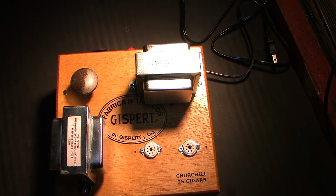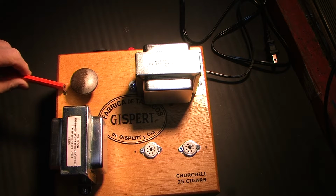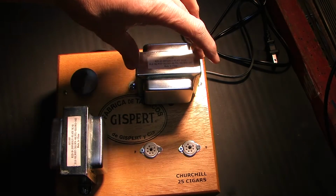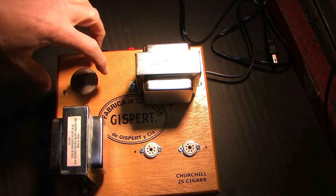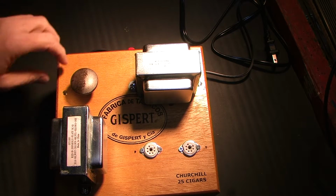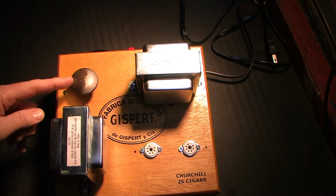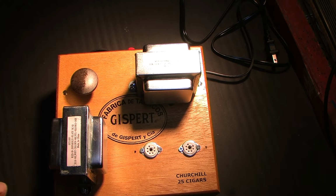This hole was a mistake. When I was originally going to mount both transformers next to each other here, that hole was going to be for the other transformer. So I utilized it with a brass screw to sort of be our indication of zero volume.